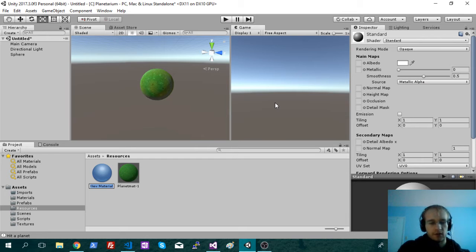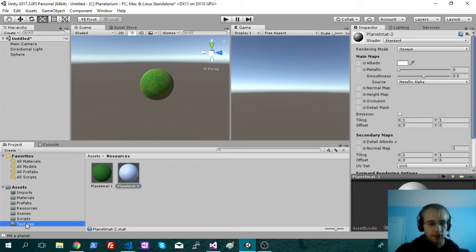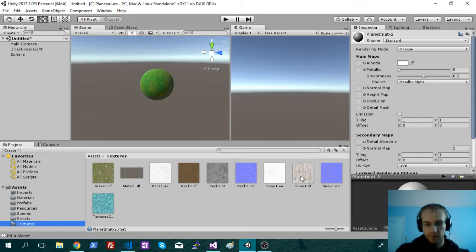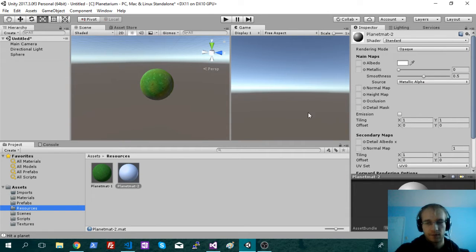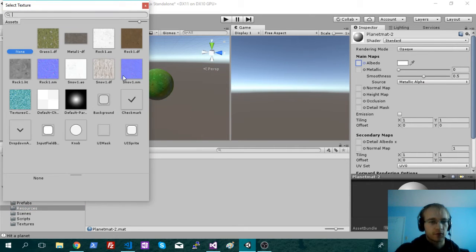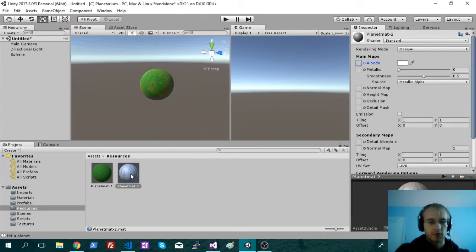Let's call this one Planet Mat 2. For this one, I think I'm going to do an ice texture. I just called them snow. Got a few different ones there, so let's try that. Again, you can use whatever you want, as many materials as you want. So I'll grab that snow. It's the diffuse, let's put it on here.